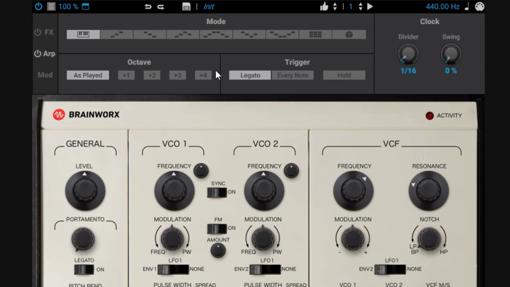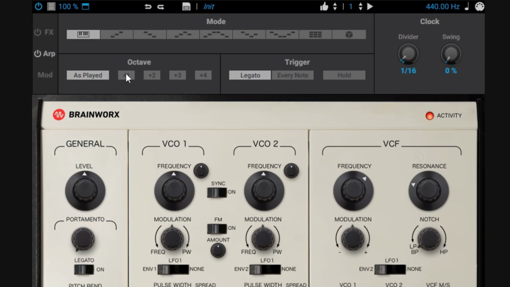Now, we need to talk about this section, and this has something interesting. So, right now, the octave means that if you play something on 1 very specific octave, let's say C3, it's going to repeat it 1 octave up, then 2 up, 3 up, or 4 up. Now, the thing is that right here, it says as played. Now, if I toggle this off, it's going to go off, but then it's going to go on. This means that you cannot disable it. The default mode is going to be whatever it is that you're playing. So if I play a triad, this is the as played, the default.